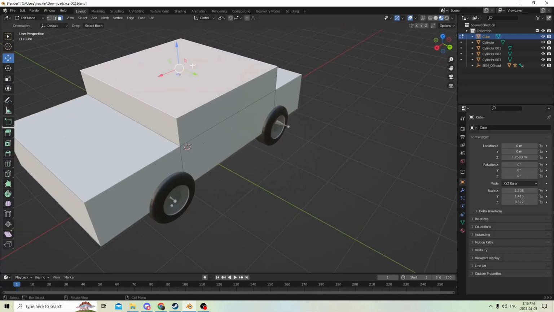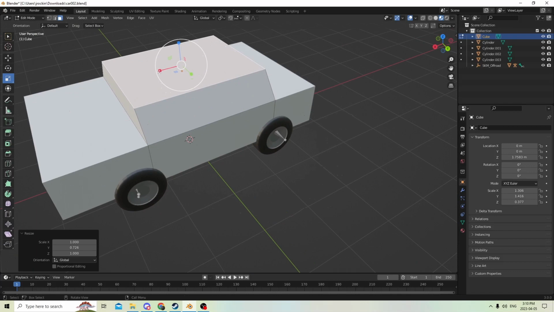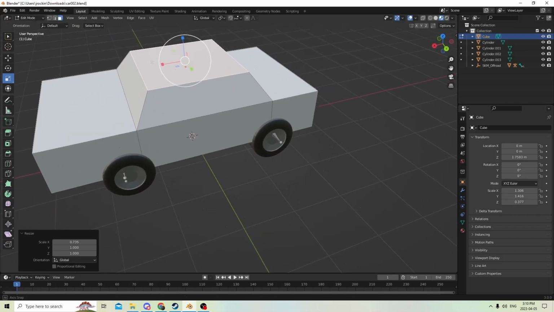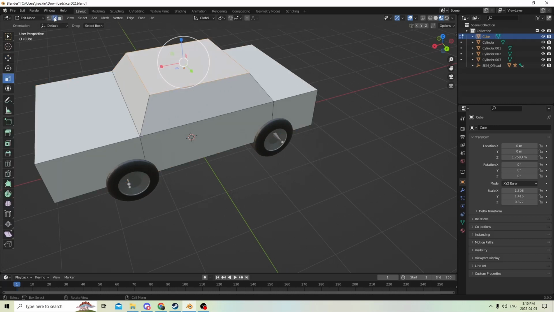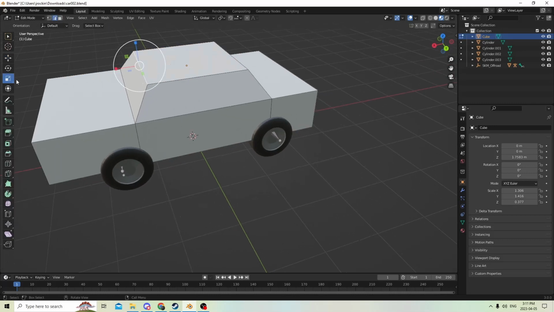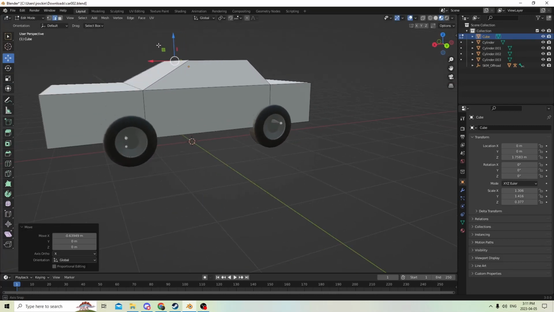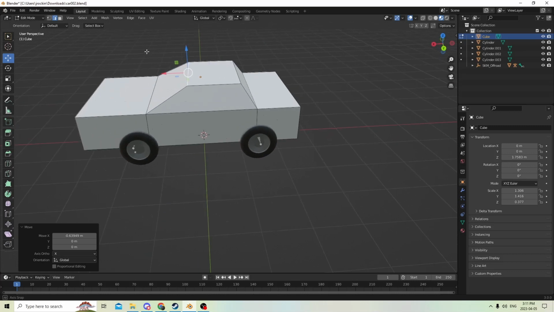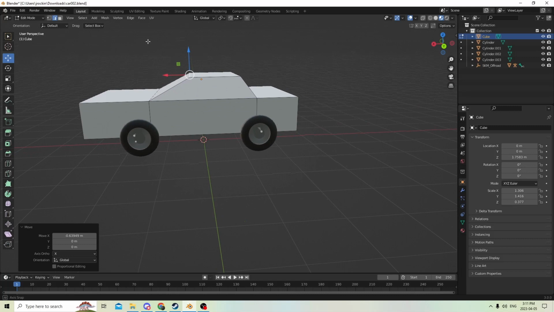Start off, we'll go back into edit mode, grab this top piece, and we'll go to the scaler. I'm just going to pull it together that way, and then we're going to pull it together this way. Okay, looking a little better, a little more like a car, obviously. We'll switch up here to edges, and if you're having troubles grabbing the face, you need to be on face, but we're on edges right now. And we're going to wind this sucker back like this, something like that. It's more front end of a car now. Cab's a little long. I'm not sure if I wanted quite such a long cab, but we'll make do.